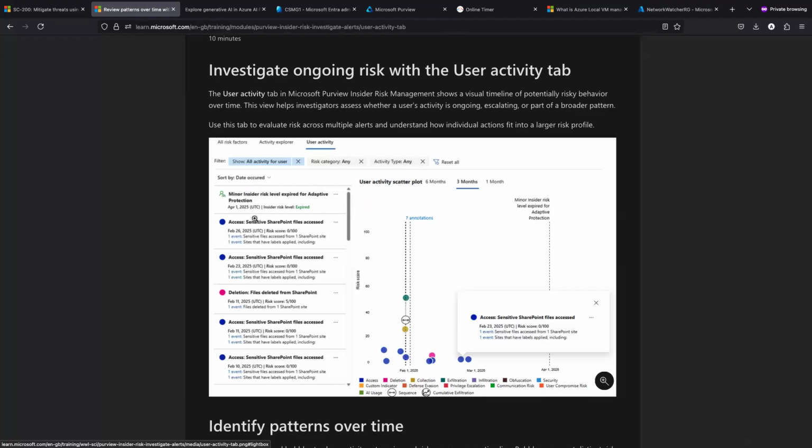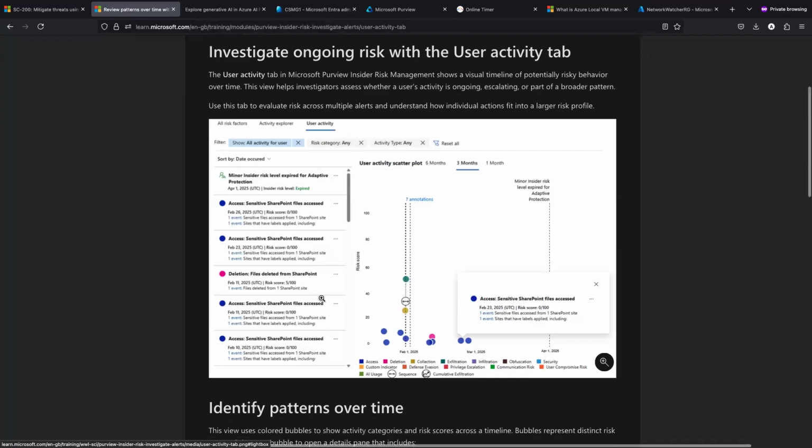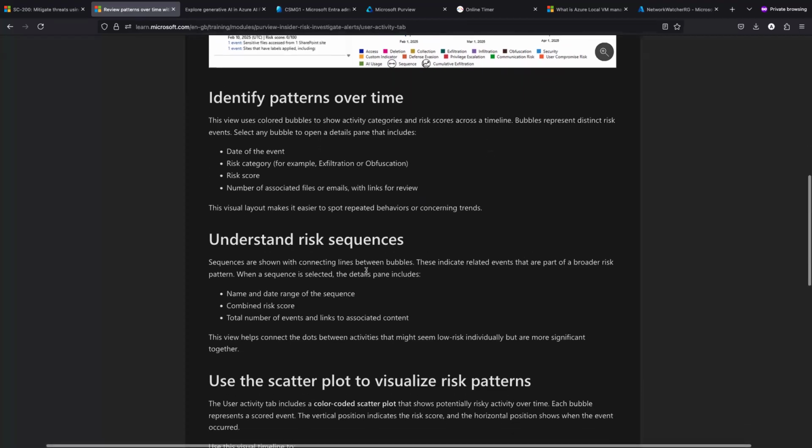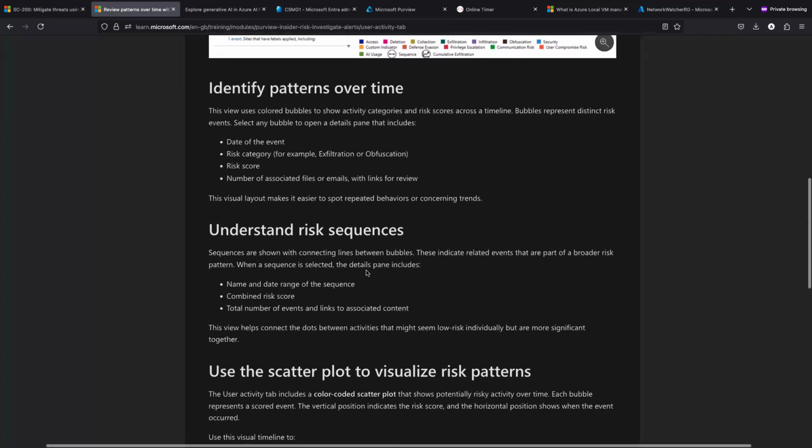So we wanted to see the activity of these users. Insider risk, if your company has it, is just one place for you to quickly see what people have been doing, like you have on this form. You can use it to identify patterns over time, dates of events, the activity risks, and then the files, even the names of the files, the emails and everything that they've been taking out or probably forwarding out. All of those details will be obvious.